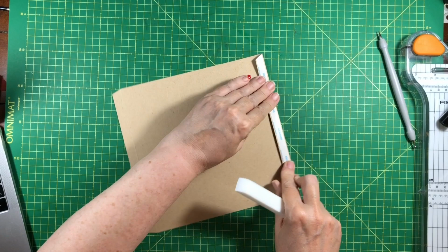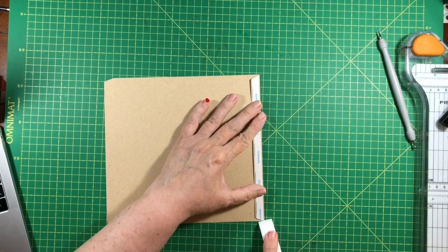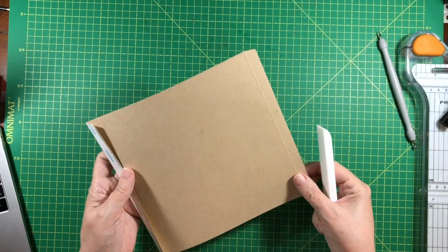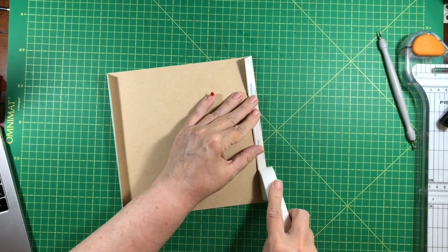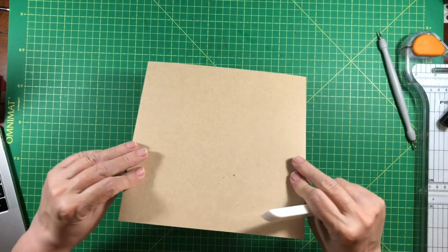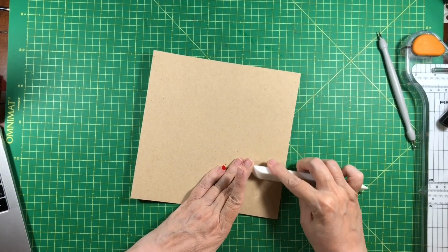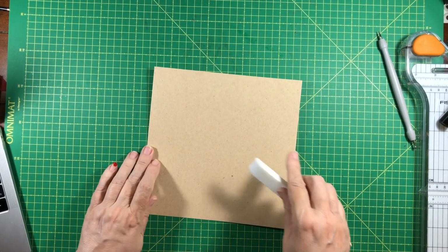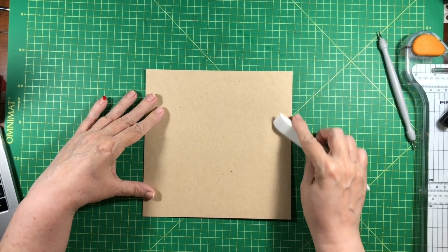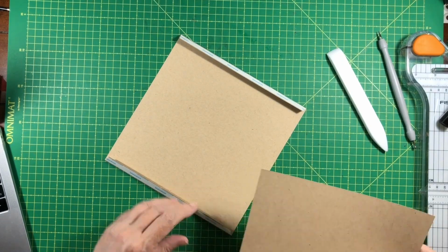I'm going to make a video showing how to make these pages because essentially I use the same pages almost all the time. I have like 2 different choices of pages that I typically make. And I should just make a video how to make the pages so I don't have to show you in every video. Kind of what we did for the covers. Speaking of which, this is going to be an 8.5 by 8.5 cover with a 2.5 inch spine, I think. That's where I'm leaning anyway. You'll see. It'll be in the cutting guide.